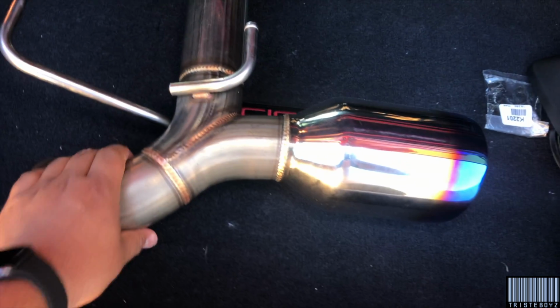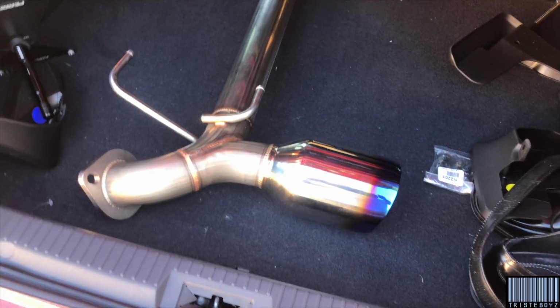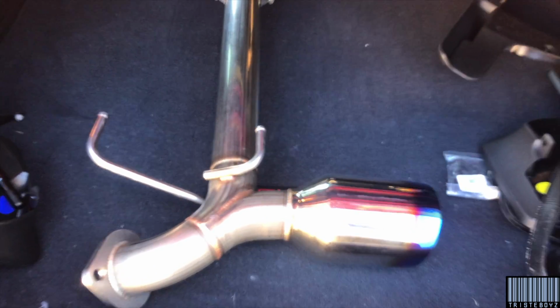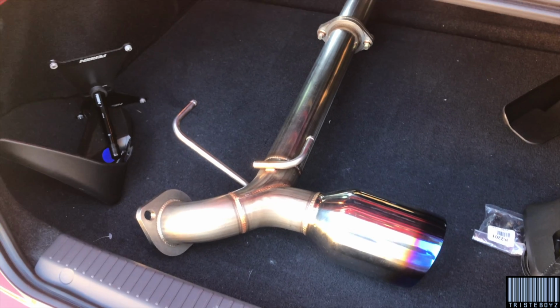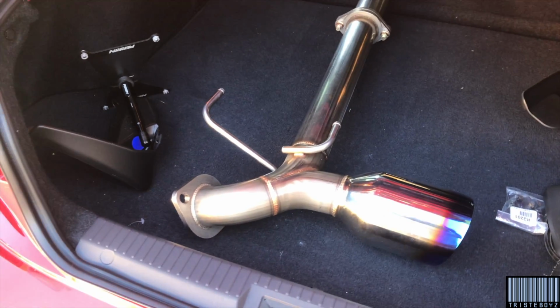I got a steal on this actually. It goes for like $275 with these tips, and some guy on Reddit hooked it up for $100. It was a pretty good steal. I'll tag him a little later on. I'll put his handle in for IG.